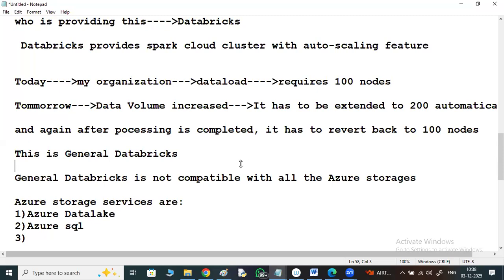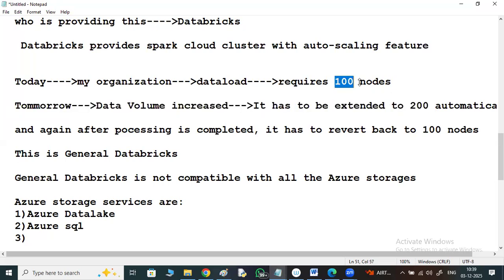For example, 5 to 10, if we say. 5 is the min, 10 is the max. It will take the min, with 5 systems, if you are able to do that work. Otherwise it will scale up to 10. You are giving the scaling 5 to 10. Here also I'll give the scaling 100 to 200, min value 100, max 200.